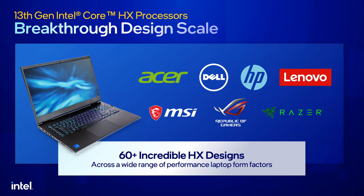And we're ramping as fast as we can. Our Raptor Lake family is largely compatible with our Alder Lake family, both in desktop and in mobile. And this allows us to go really fast in the market and deliver this great performance early in the year. And talk about the number of systems people can expect. We have over 60 HX-based systems coming to market in the first half, and over 250 mobile systems for U, P, and H.